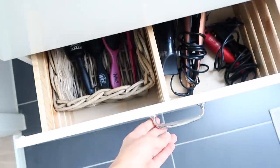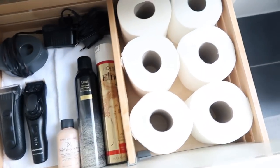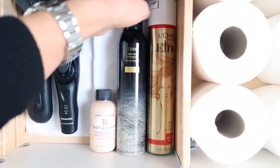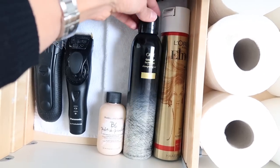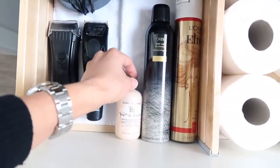This is the new sink that we got. The other one didn't have any drawers, so this is really nice. In the bottom drawer I've put my hair tools and some hair brushes - I like that it comes with a little divider. Over here we've got some toilet paper and these are Mo's tools - he's got his beard trimmers. And I've sneaked in my hair products: my hairspray, my dry shampoo, and a new one I'm trying from Bumble and Bumble called Pret-a-Powder. I've heard really good things about it.